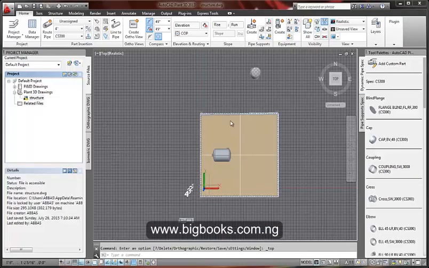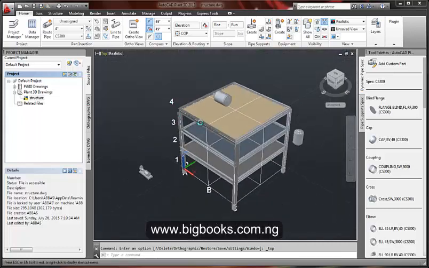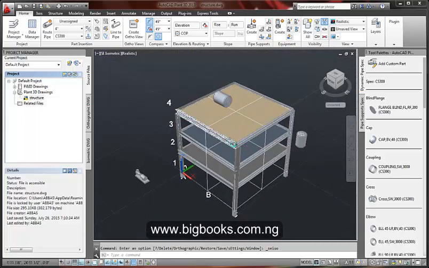I already have a few things there. What I want to do now is change my view to something like a southeast view. You can see that I have structures already on the ground. There's a vessel and then equipment with the vessel. I have another piece of equipment here. Perhaps there's a kind of nozzle stuff like that.